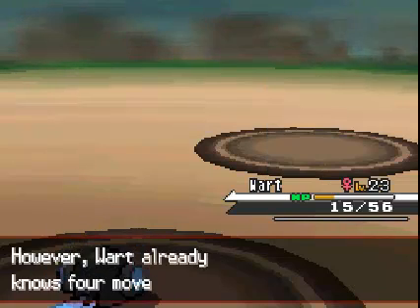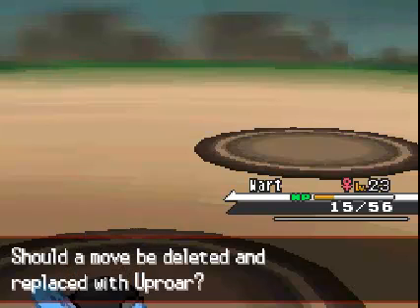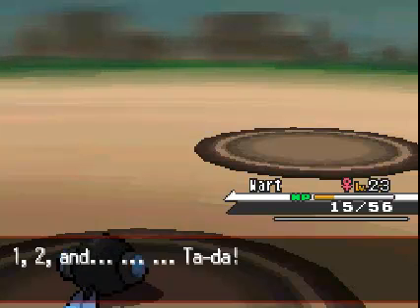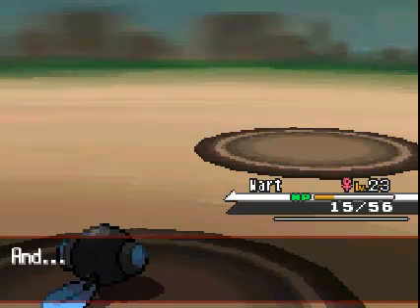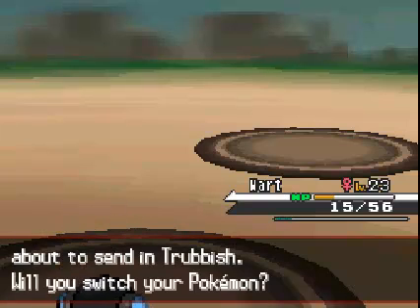He wants to learn the move Uproar, and I think we're going to learn that move, because Uproar has power of 90. Ooh, that's good. And Round has a power of 60. Let's forget Round, because they're both normal type special attacks, so I'll just forget how to use Round and learn the move Uproar. And he's going to send out Trubbish, which is the rubbish Pokemon.